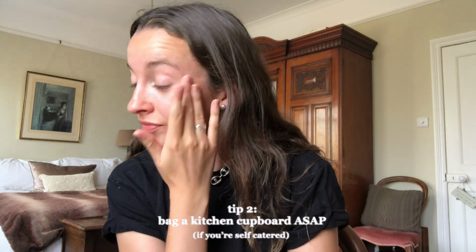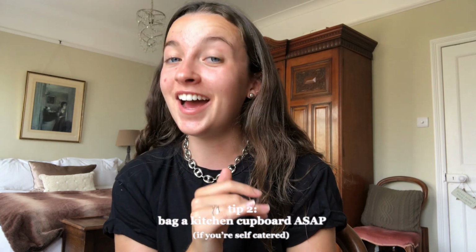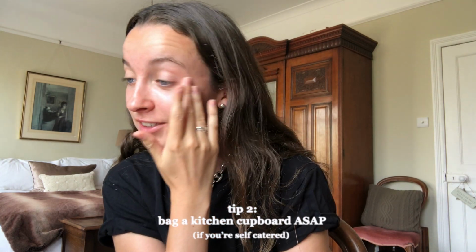My second advice for freshers is on the day that you're moving in, to try and go to the kitchen as quickly as you can if you're in self-catered accommodation, because I remember on my first day, I got there a bit late, and because my brother had been to uni previously, my mum knew kind of how quickly cabinets in the kitchen get taken up. So my mum said, oh, we need to go to the kitchen first. So we went into the kitchen and I managed to get 2 cupboards, and they were right next to each other, and they were really big cupboards. Whereas people who came later were stuck with kind of smaller cupboards or cupboards that were under the sink.